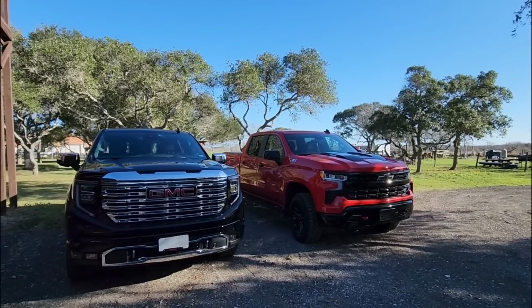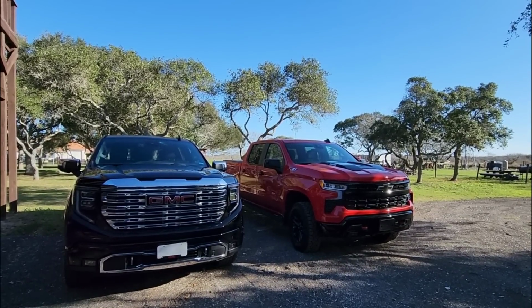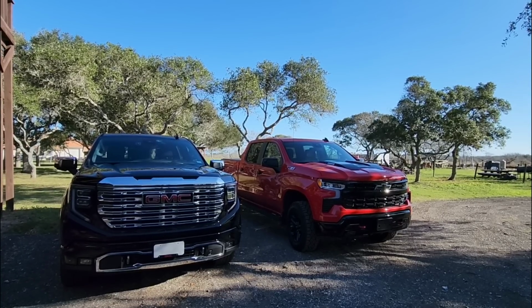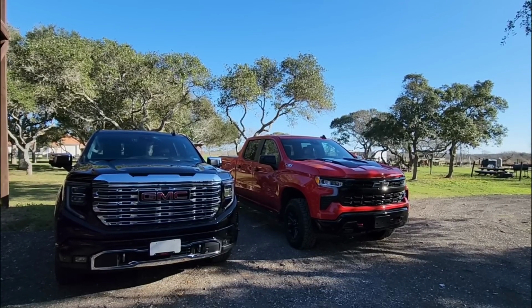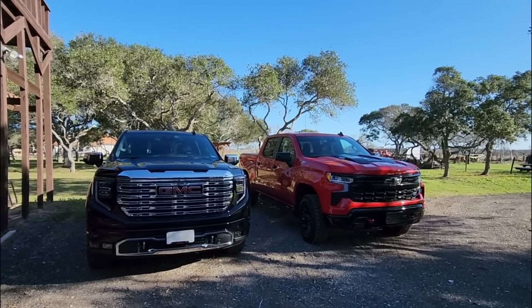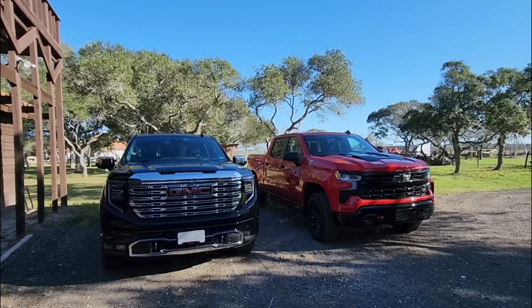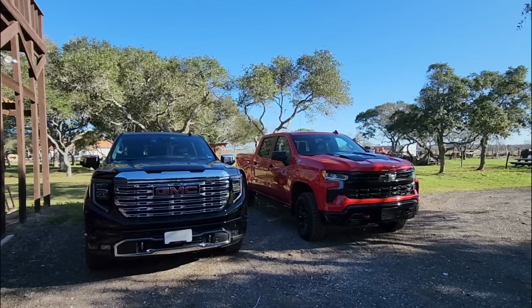Next to me, I have my father, who's actually spoken on several videos, specifically ones dealing with tractors as well as mowers and kind of comparing some of the equipment we have, mainly the Toro to the Skag. But I have him here next to me because I'm gonna honestly say he's a pretty big truck enthusiast, and he's had a lot of trucks. I think most recently, what was the last truck you had?